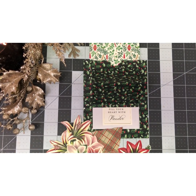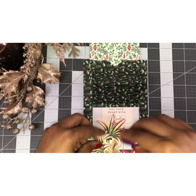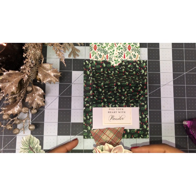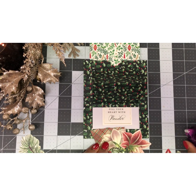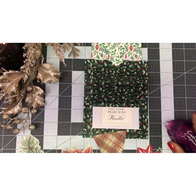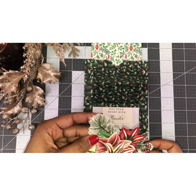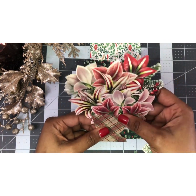You can use glue or tape. I'm going to put a little bit of adhesive here to get this to stick, placing pieces like this and like that to create your bouquet. These botanicals came from Anna Griffin — she has a kit, like the sachet kit, with these botanicals that you can purchase. I'm also going to add some foliage — a little pine — and add it to my little pot first.